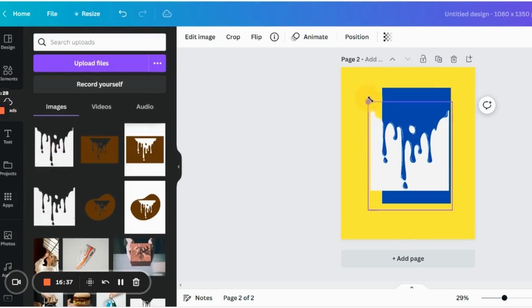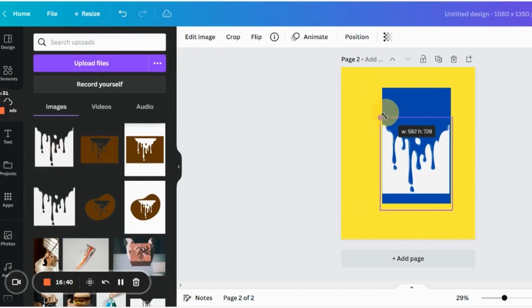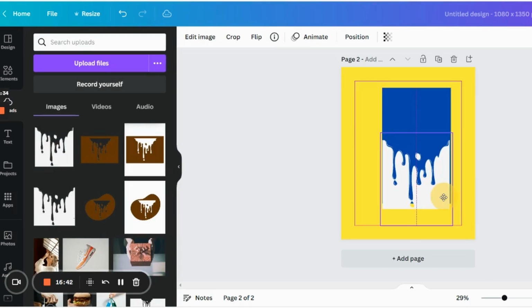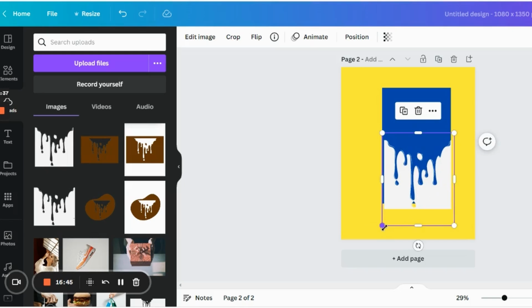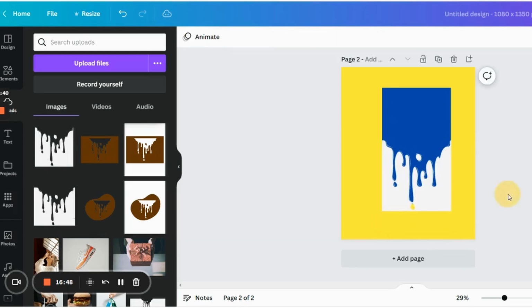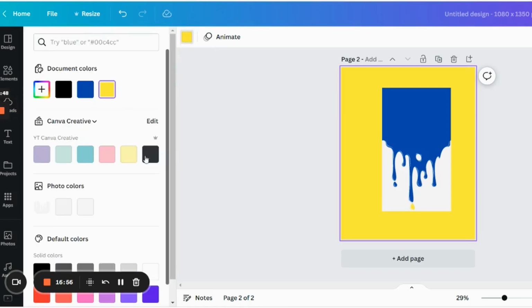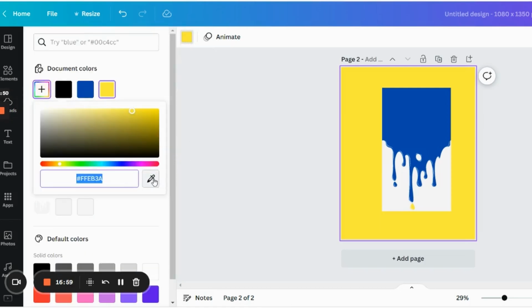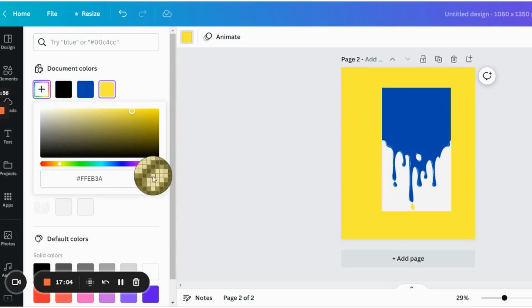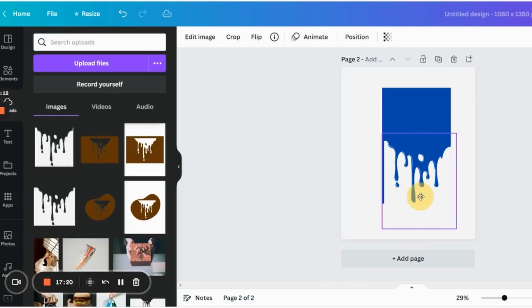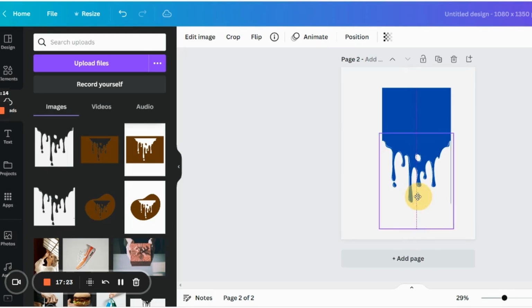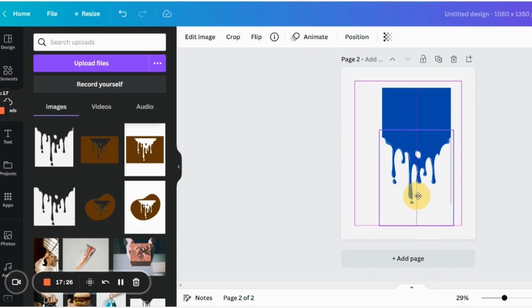And as you can see, when I move it on top of my shape, you can see how the effect works. And now the only thing I have to do is to change this background into the same color as my background effect. And it's easy to do. You just go to color, you go to plus, pick this thing, I don't know how it's called, color picker, and stand on this color. You see, this is how it works. It's very, very simple and very easy.